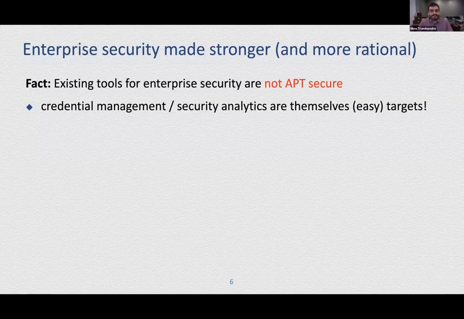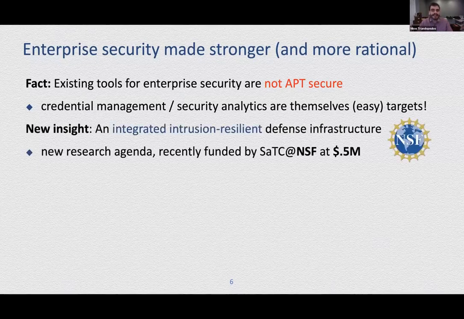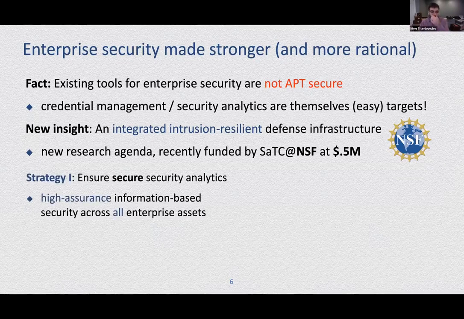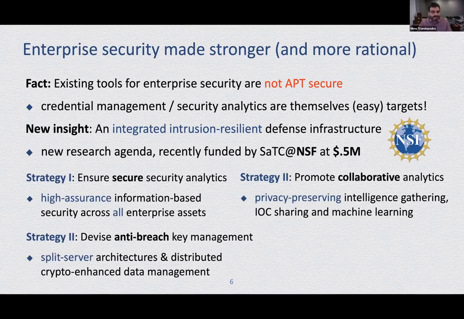So this is the conclusion, that all the existing state-of-the-art solutions will be themselves an easy target for advanced attackers, and the research was done towards this direction. Make sure that we advance the security of these defense lines so that they are themselves intrusion resilient. And these are three general approaches. The first one corresponds to a strategy to keep information and make sure that security is achieved at all levels of a complicated enterprise network.